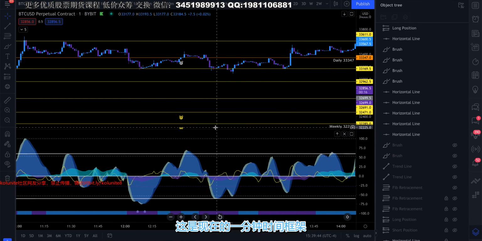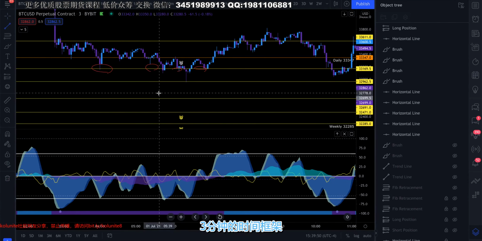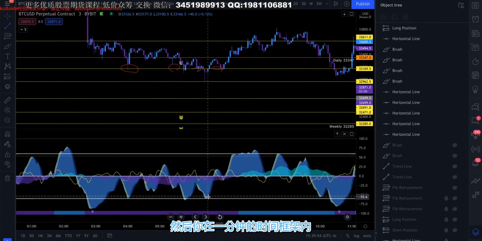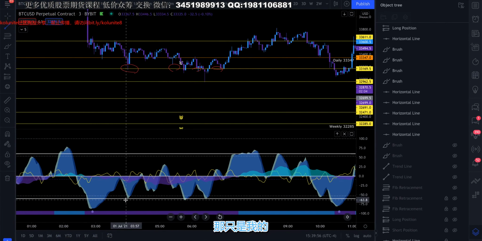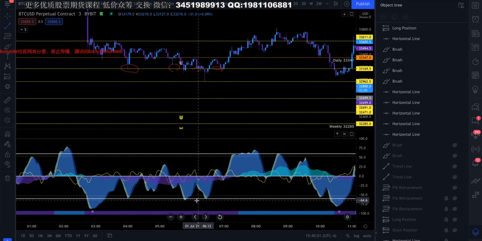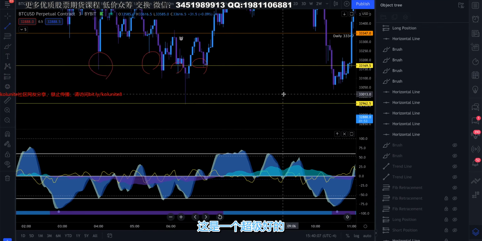This is the 1 minute time frame now. But if we see on the 1 minute time frame, even just this right here. Actually, honestly, guys, the 3 minute time frame, you're going to find better entries on the 3 minute time frame than you will on the 1 minute time frame. That's just my opinion here. But I mean, this was a really nice one. This was a super nice one right here.